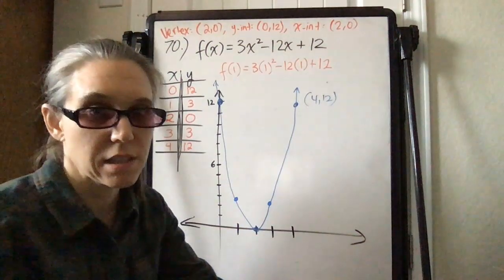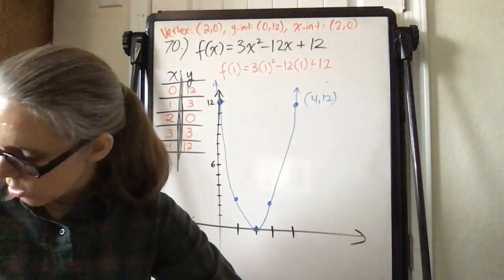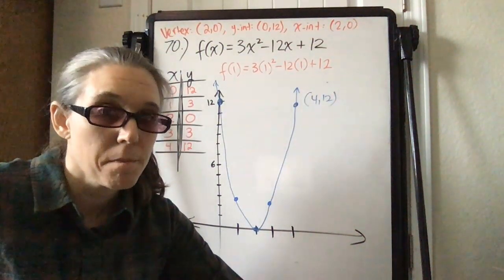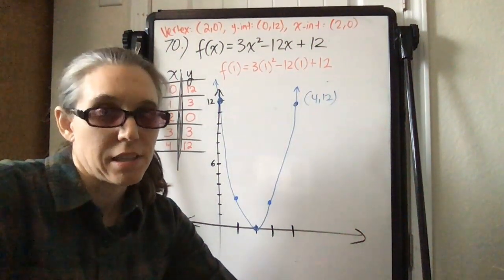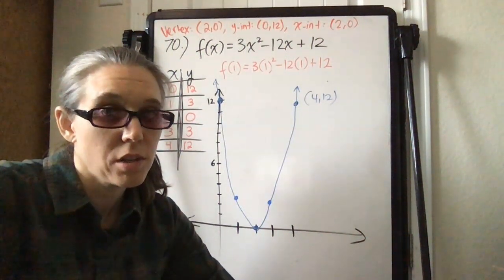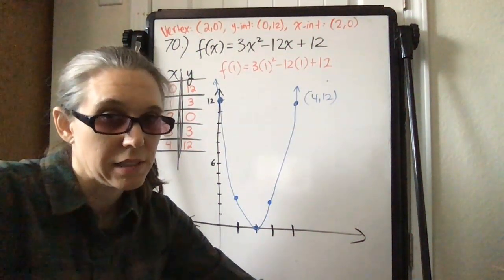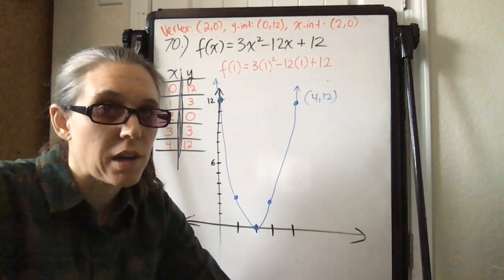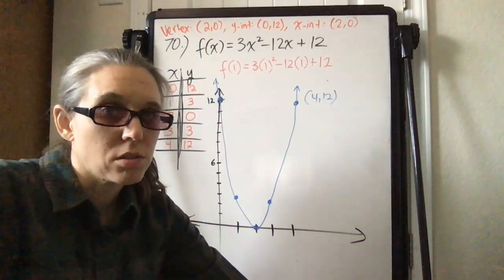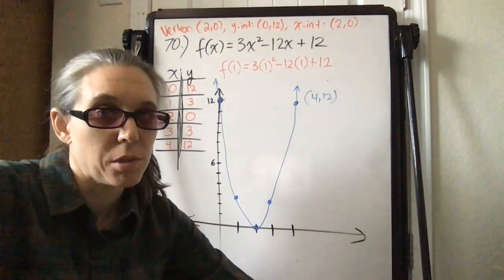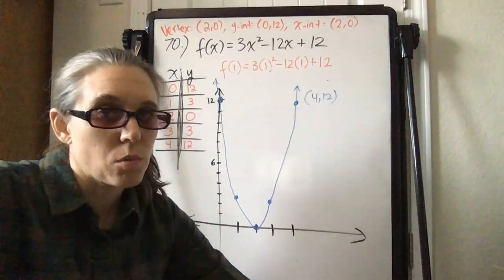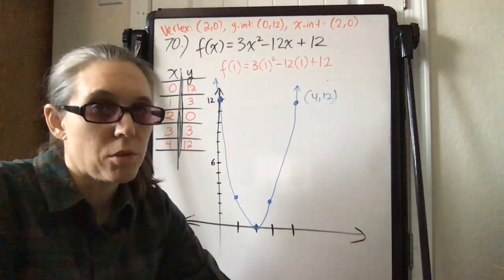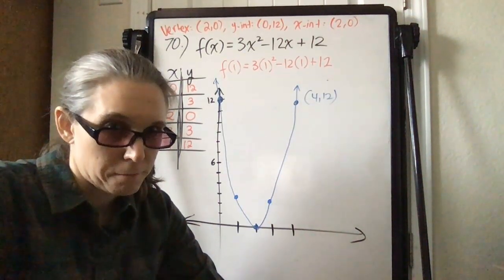So when you do number 69, in order to get full credit, you need to show me the algebra of finding the x-intercepts. You do not need to show any work for the y-intercept because c is equal to the y-intercept, but you do need to show me the algebra of finding the x-intercepts. You also need to show using the vertex formula to find the vertex. So that's the work I'm going to expect you to show for number 69 before you graph it. And when you graph, use graph paper.